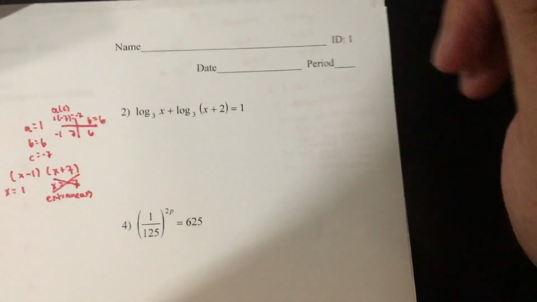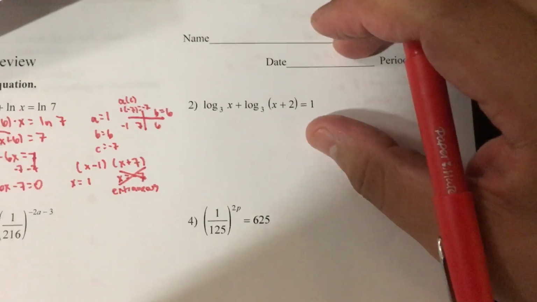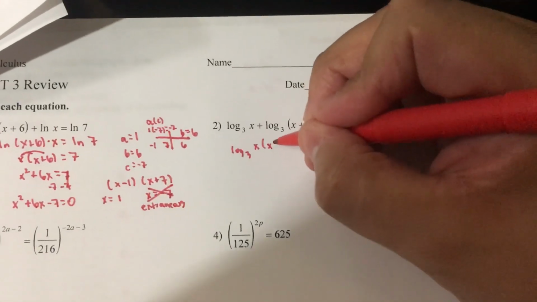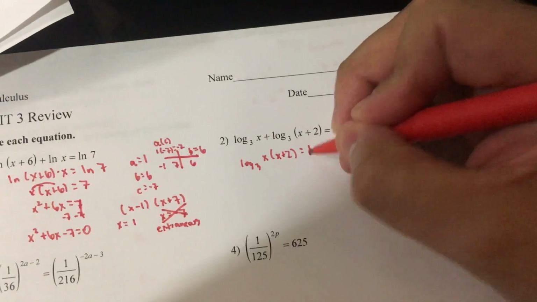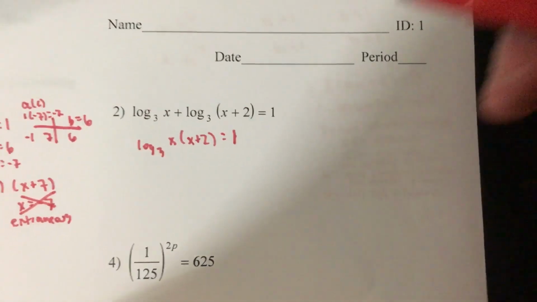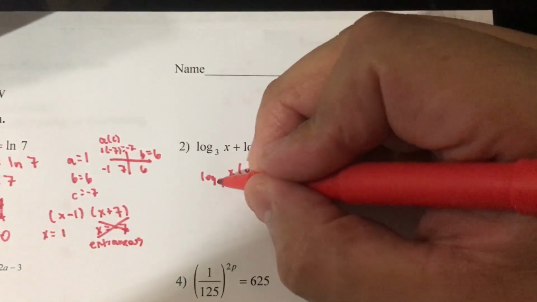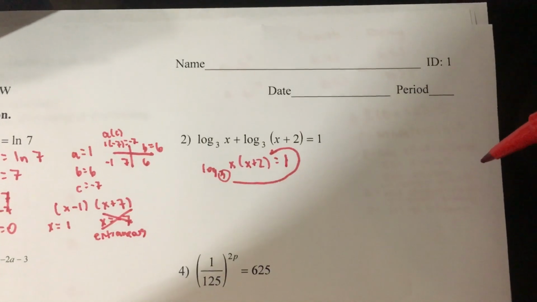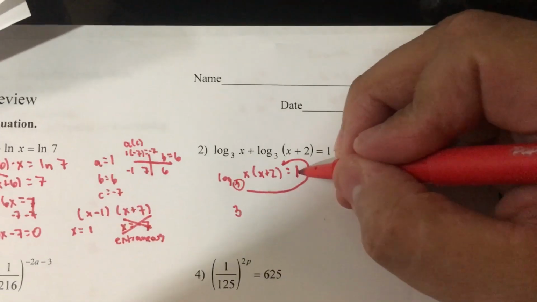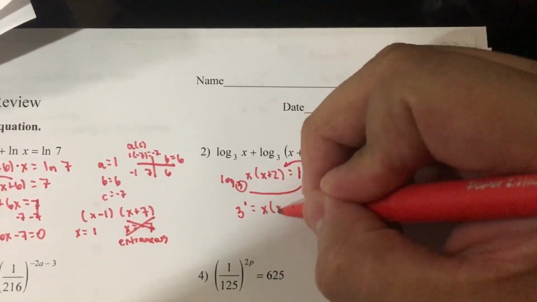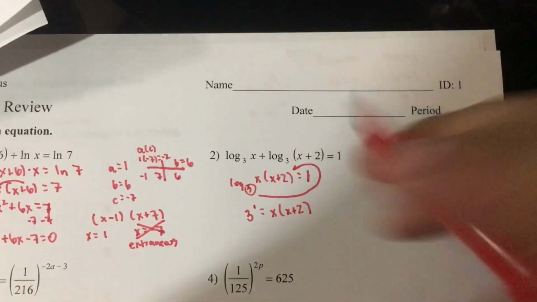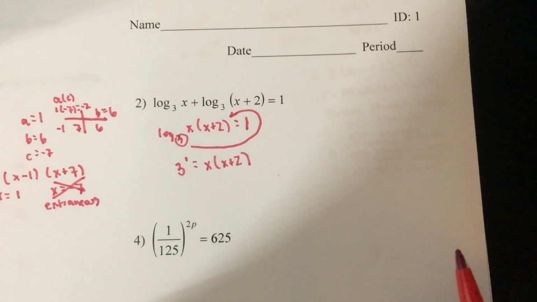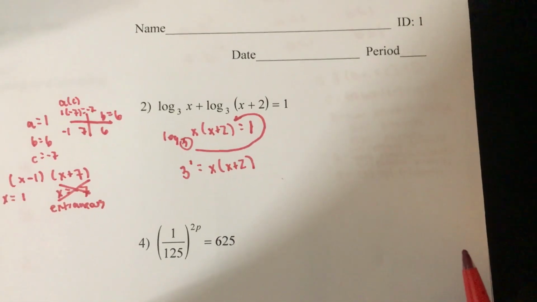Okay. Now I'm going to go through number 2 with y'all just a little bit here. So again, I can combine, so log base 3, this is x times x plus 2 equals 1. Now, problem here, guys, I don't have log on both sides of the equal sign, so this is when I have to do my loop. So we've been practicing this when we did inverses yesterday anyway. So this is now base 3 to the power of 1 equals x times x plus 2, and I'm going to distribute and all that good stuff. In the end, I'll end up with an answer, and again, try and work through that by yourself. At the end, I will show you what that answer is.